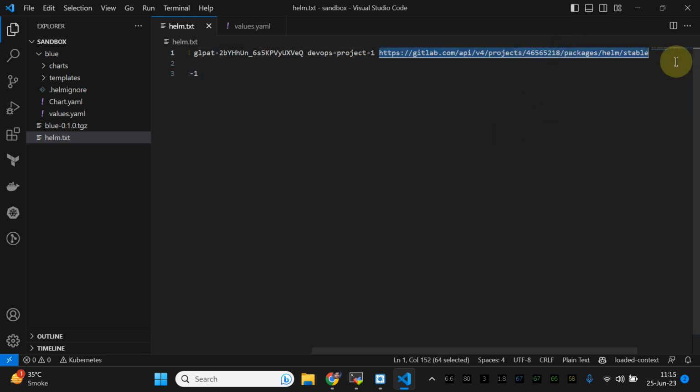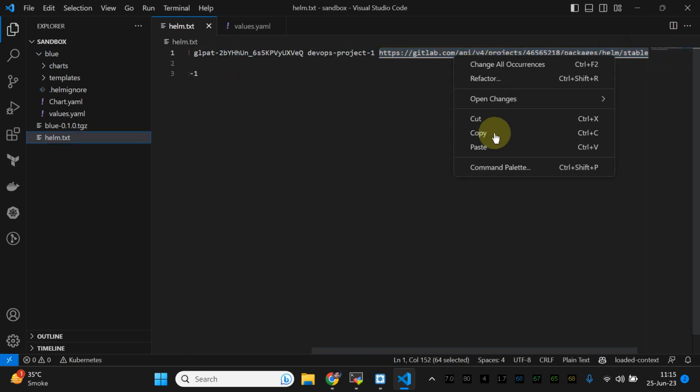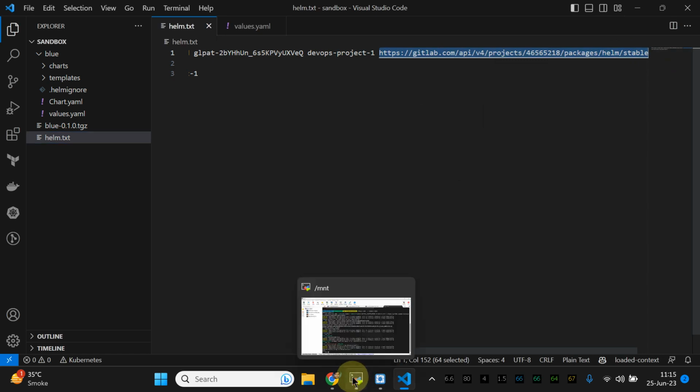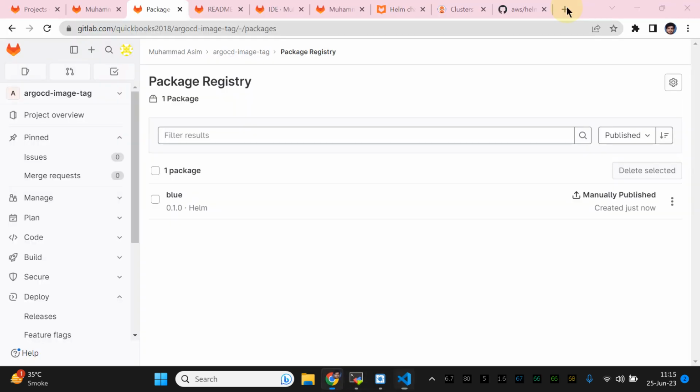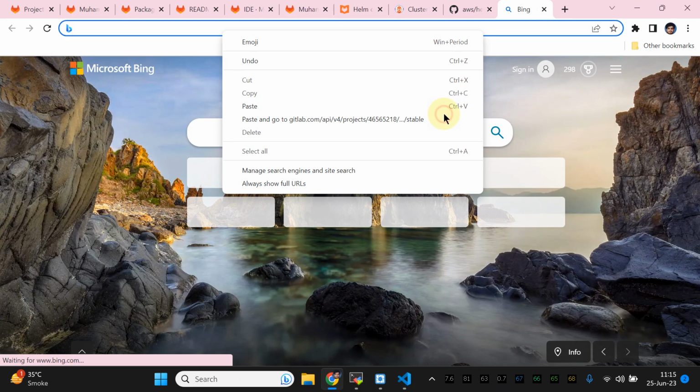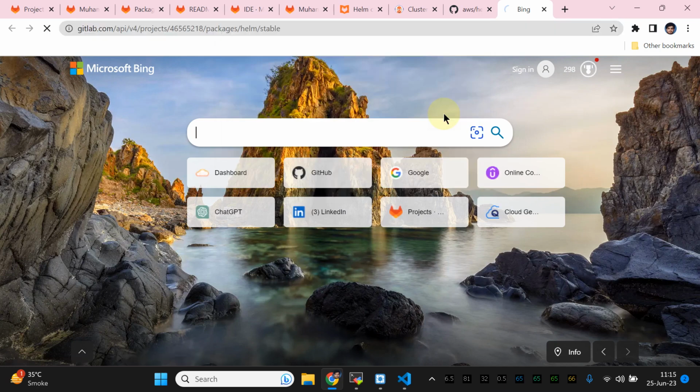As this is the demo, this is the link of your Helm remote repository. If I navigate back and paste it here, you currently see nothing, but how can we check?